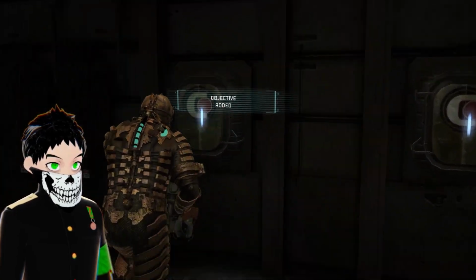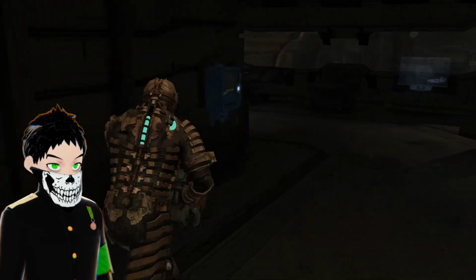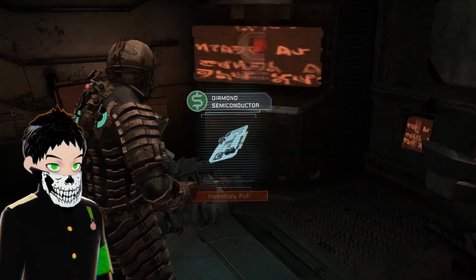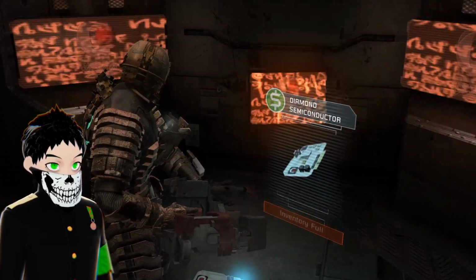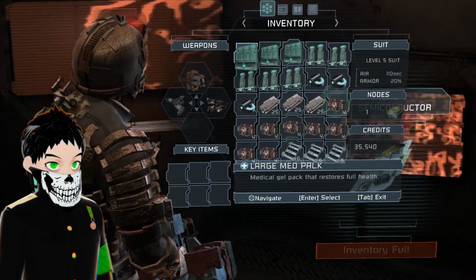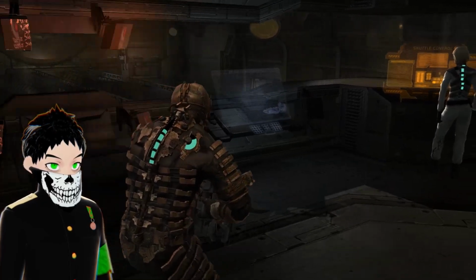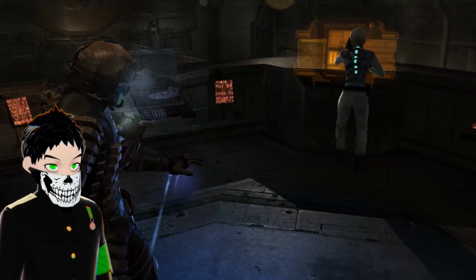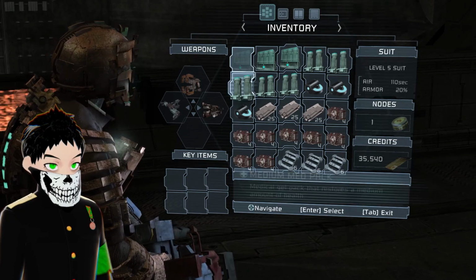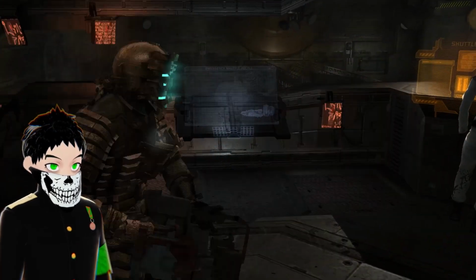See, before I do, open these up, see what I can find. My inventory is full. I think I can drop something. A diamond conductor. You know what? I think I can drop one of these. They cost a lot of money. But other than that, let's get that shuttle back here.